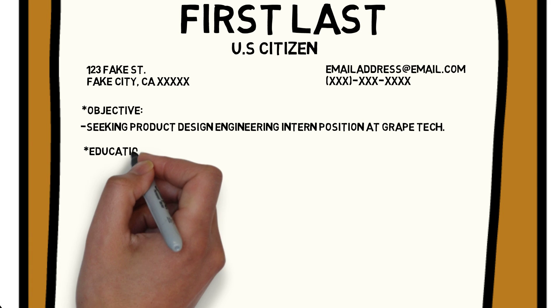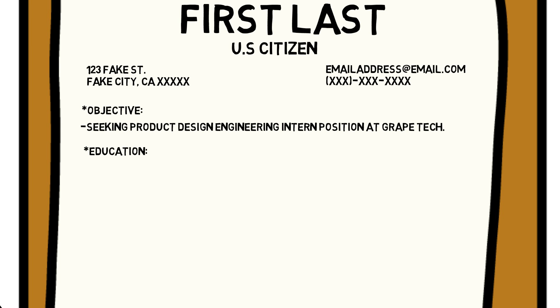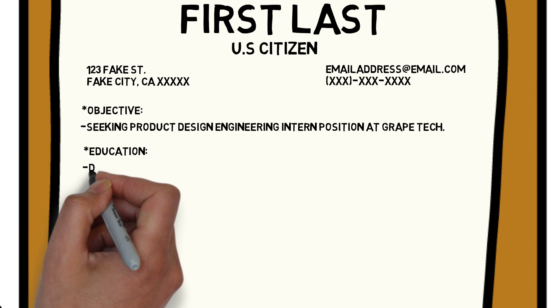The next section should be your education. If you have no experience, the name of the school and your GPA are very important because certain schools have specific projects with certain companies, and those companies will want to hire a student who has already worked on a company project. Sometimes the name of the school can also help, especially with no prior experience, as recruiters tend to be more attracted to well-known and well-ranked schools. However, if you are not going to a well-ranked school, don't worry — you can always overshadow the school name with the rest of your resume.